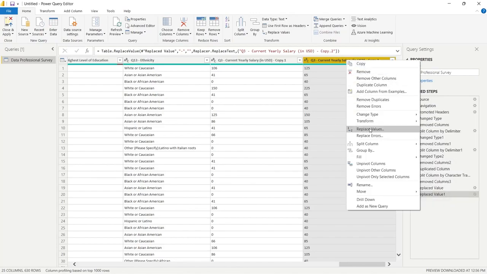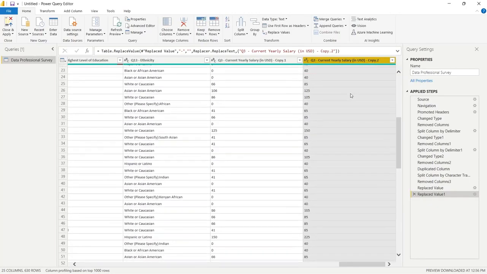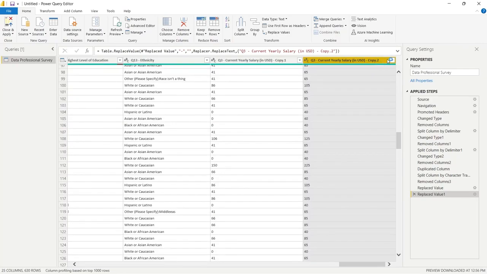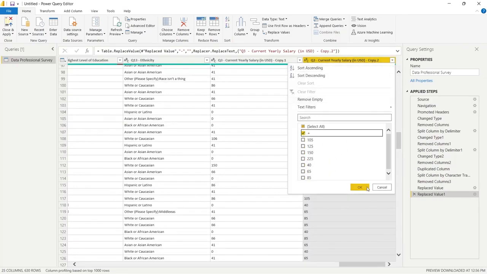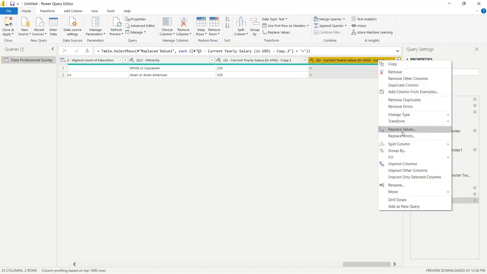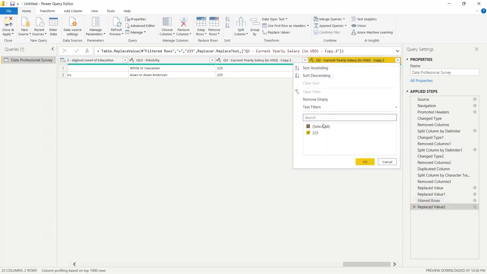So for that one, the average is just going to be 225. We'll have to specify that in our DAX. I forgot. But actually, if somebody has 225, let me find this plus really quick. Let me filter by it because that's a lot faster. What we actually want to do for the purpose of this one is we want to put 225 here so that when we do 225 plus 225 divided by 2, it comes out to 225. That's just what we're going to put it as. And there's only 2 people. So I'm actually going to replace this. I'm going to do replace values. I'm going to say plus with 225, and we'll click OK. Awesome. We can unfilter these.